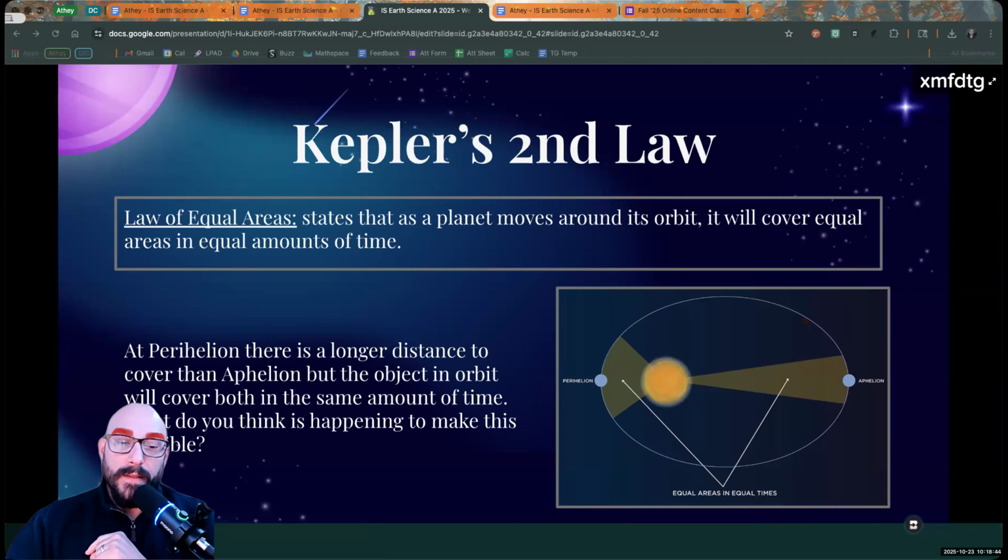So as a planet's going around the orbit, if it takes 1 month, if I were to draw a triangle from the center of the sun out, curve it around that orbit, and back, 1 month anywhere on here is going to calculate to the same area every single time. The reality of what that means is that the planets are moving slower when they are farther away from the sun.